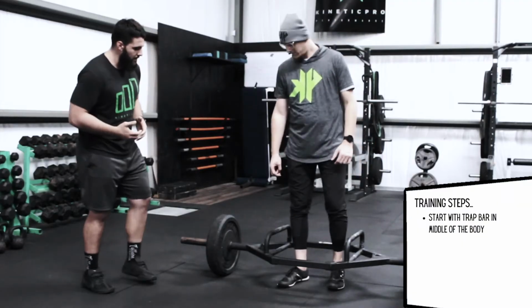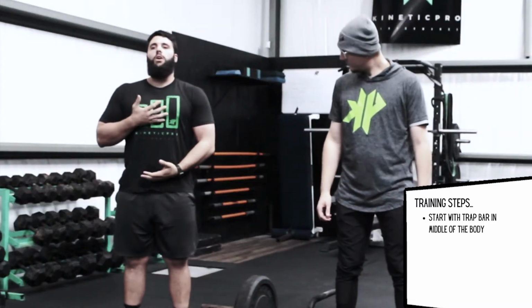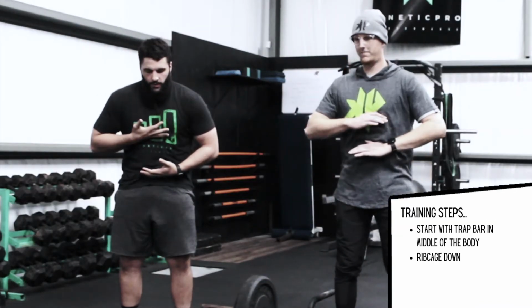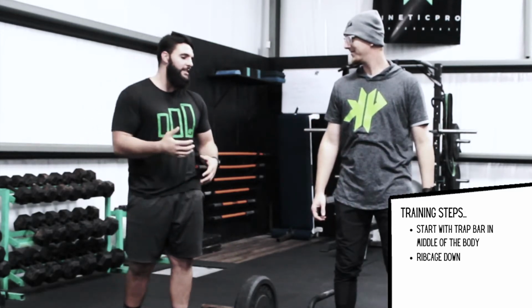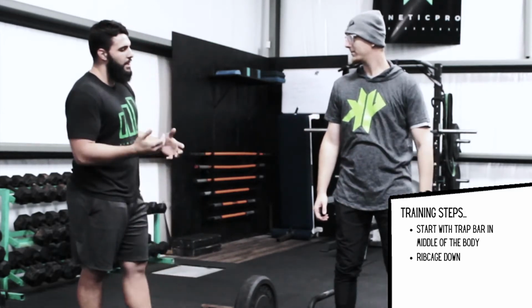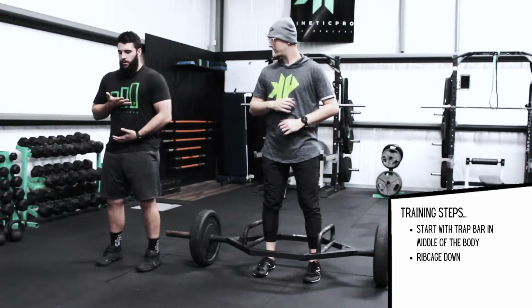Yeah, so there's starting cues, then there is positioning, and then the actual movement itself. So the starting cues is you're going to be setting up in the middle, like we said, right in the middle of the body. Then you're going to stand tall, rib cage down, pelvis tucked. Almost every exercise we do is going to have that rib cage down, pelvis tucked. That's the starting cues.